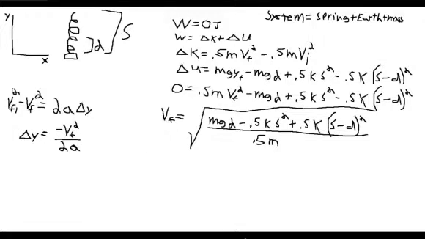So we have our kinematic equation right here for the change in velocity. So our final velocity, I call that VF1, this will be our initial for this equation, VF squared equals 2a change in y. So the change in y is going to be negative VF1 squared over 2a.